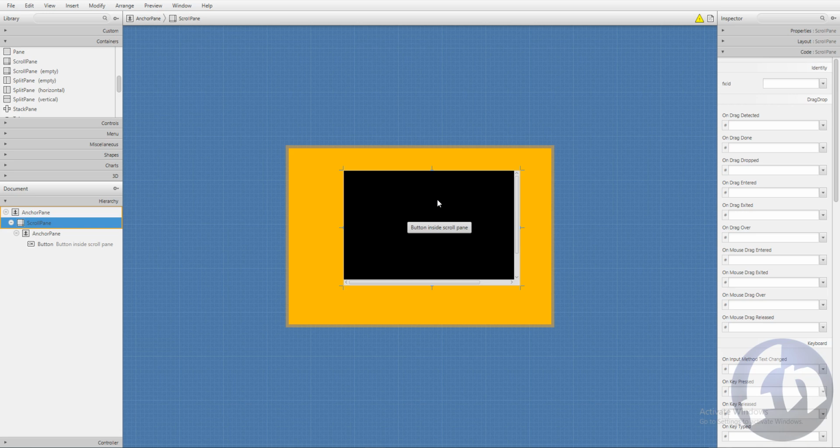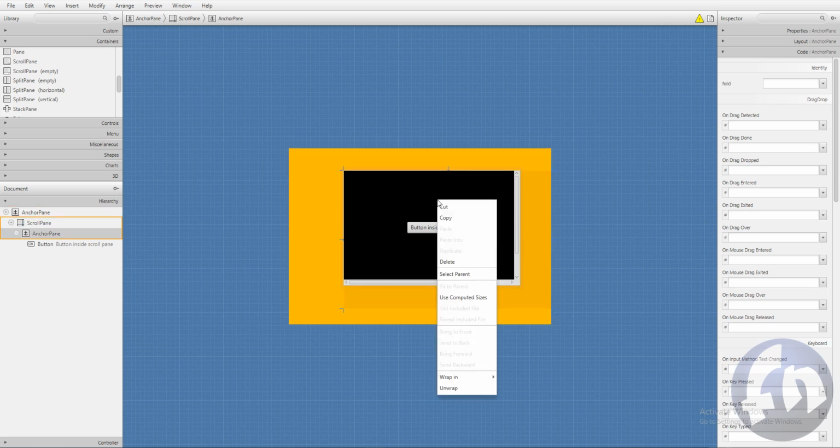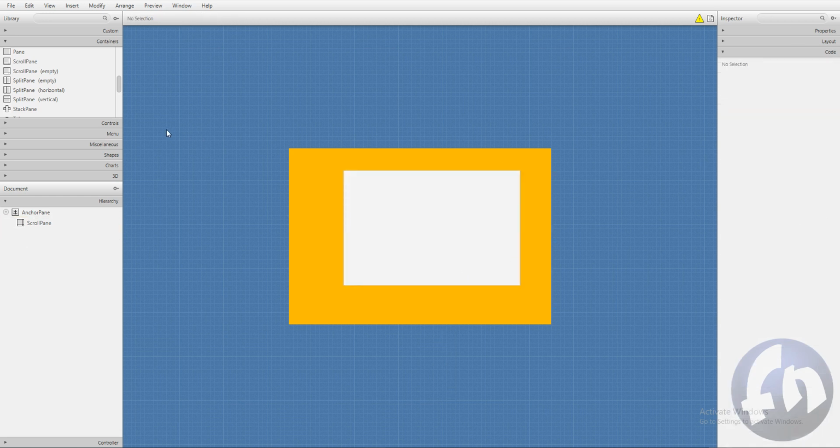So I'm going to move on to the next container. First of all, I will explain all these containers, and then later on we can come into detail on each one of them when we are creating applications through this course. Okay, the stack pane, some of these just get used in some libraries. Personally, I have not used some of these.